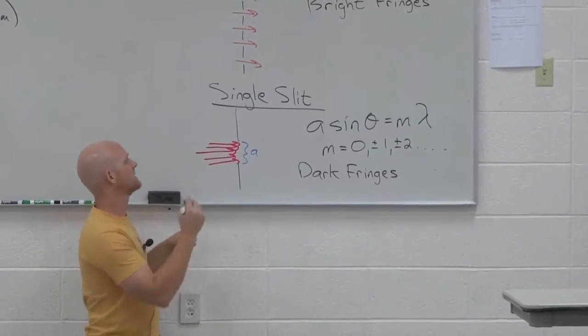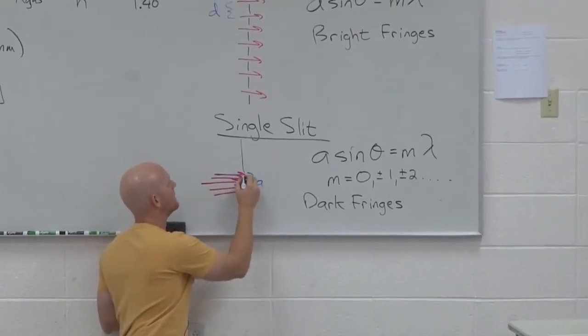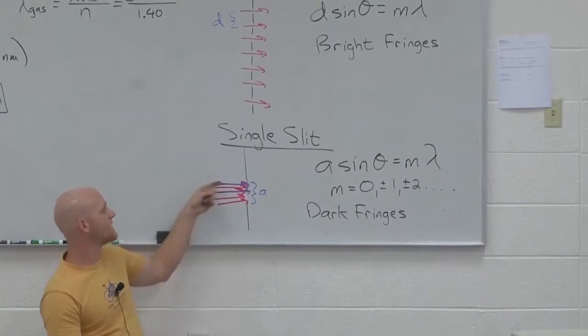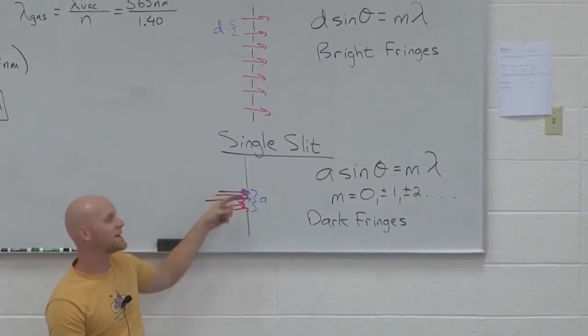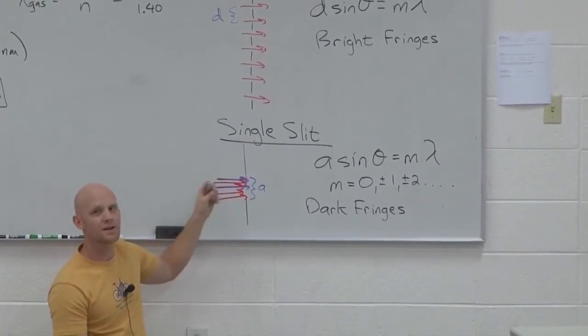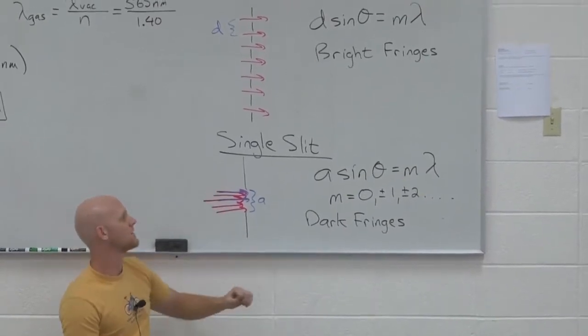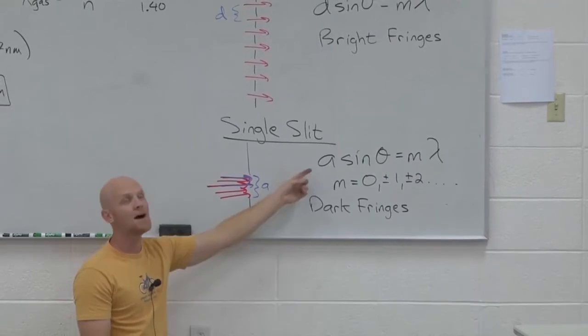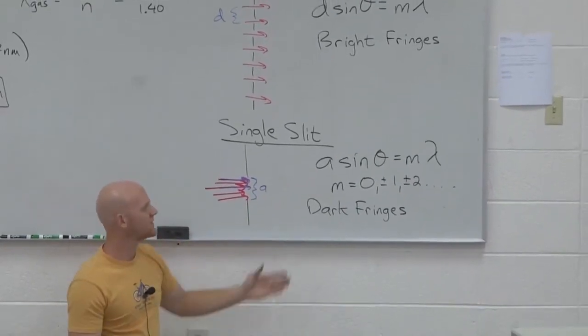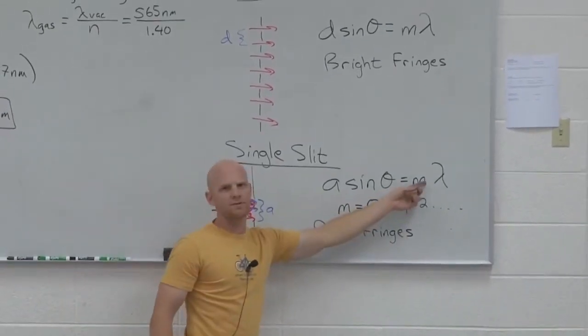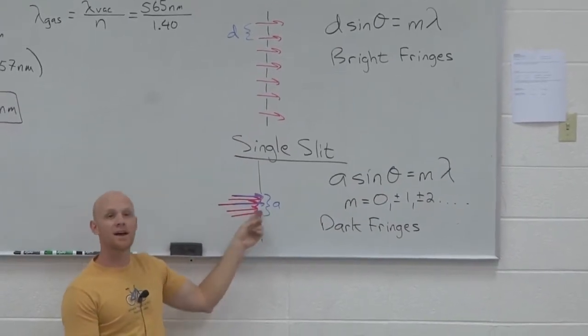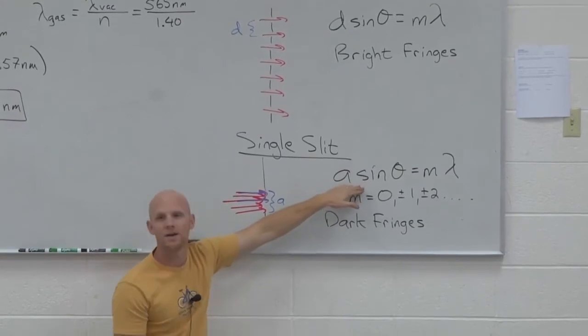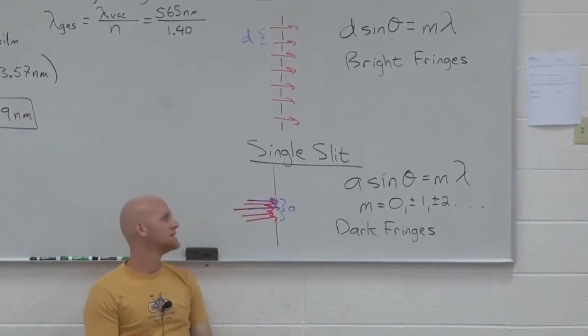We typically look at a ray that's at the extreme edge of the slit and one with the middle of the slit interfering. We look at the borders, so how far apart would those be then? Half of A. That's why it looks like A and it's just a multiple of wavelengths. But it's really half of A that we're comparing as a distance. At the end of the day it ends up looking like this instead.